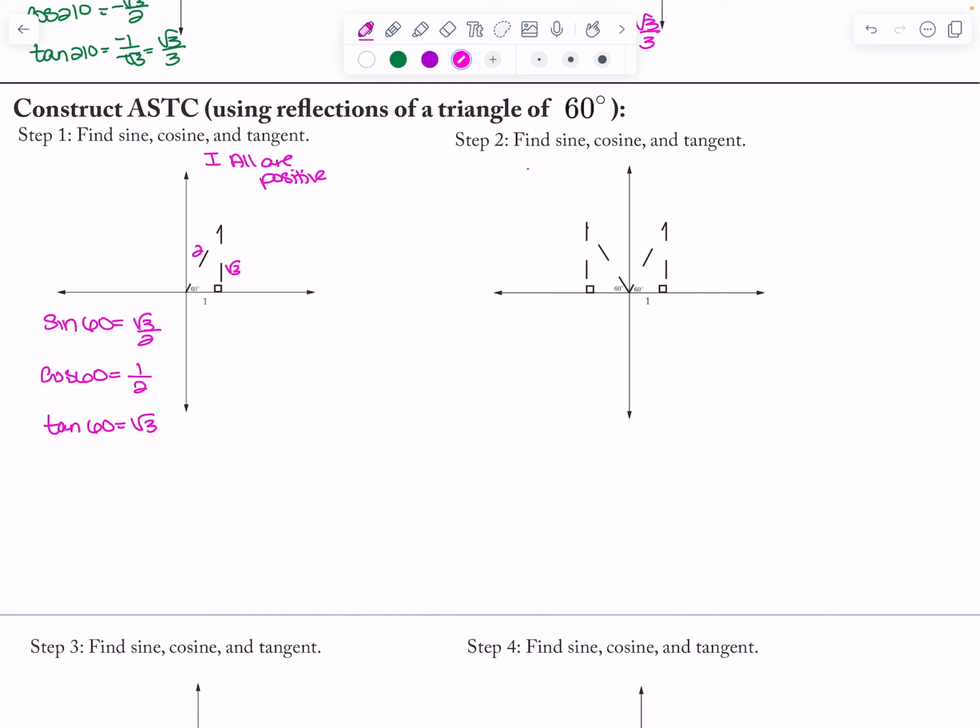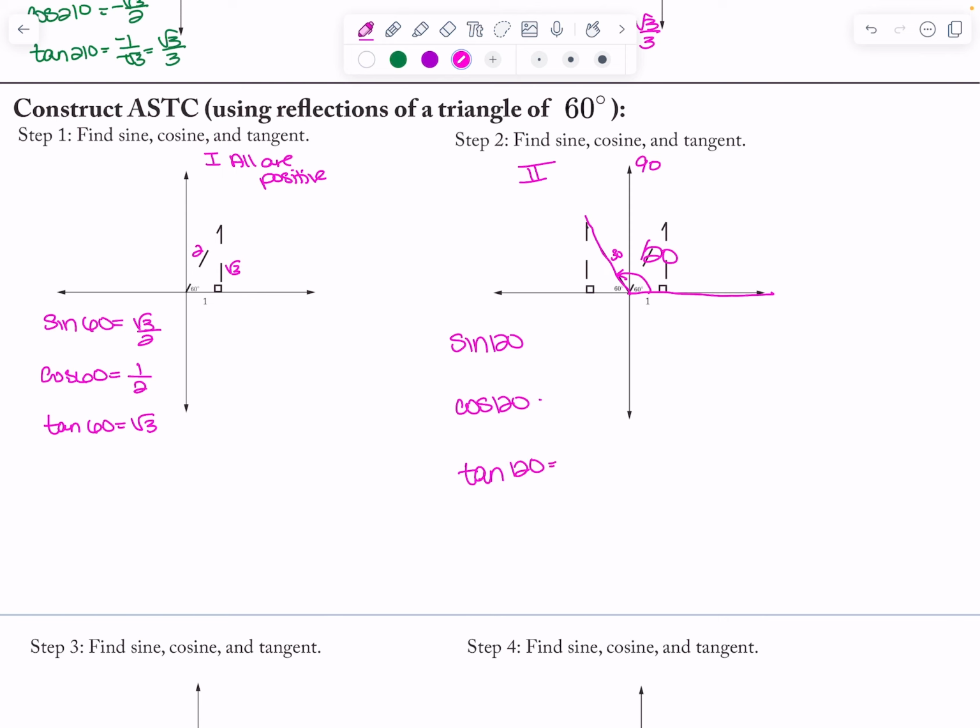Now, when I go into quadrant 2, my whole angle measurement, I was going to say reference angle, but that's not true. I start from my initial side again to my terminal side again, and I have 90, and then this little angle is 30, so the whole thing is 120 degrees. So now I'm looking at the sine of 120, the cosine of 120, and the tangent of 120.